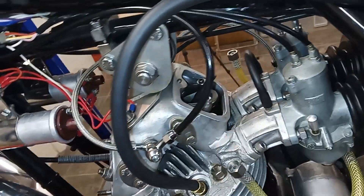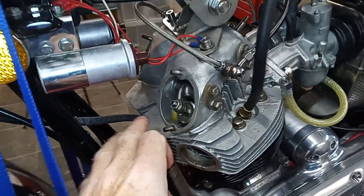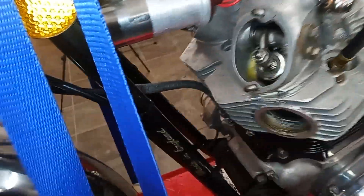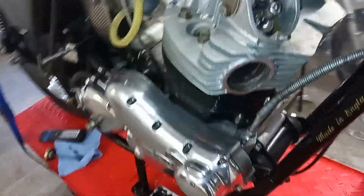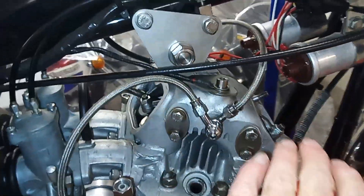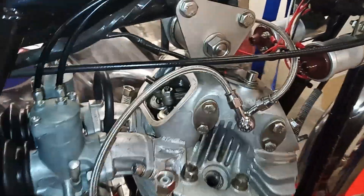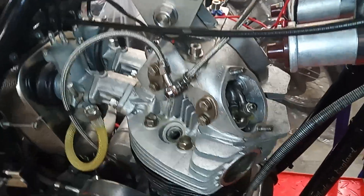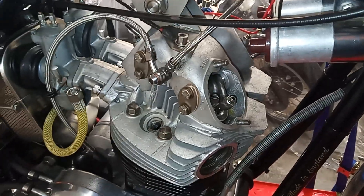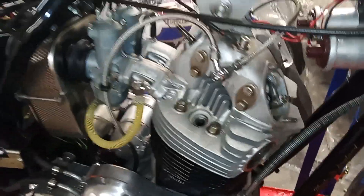I'm going to put the rocker covers back on. I'll spray a bit more oil in them — you can just see the oil beginning to come out. On the actual rockers themselves I'm not going to use well seal sealant, because even though the engine's tilted forward, the oil doesn't try to run out of the rocker and there's not a huge spray — they're not a big leak point. I'm just going to put them on dry. The advantage of putting them on dry is you can take them off again to check your tappets without having to worry about stuck gaskets.